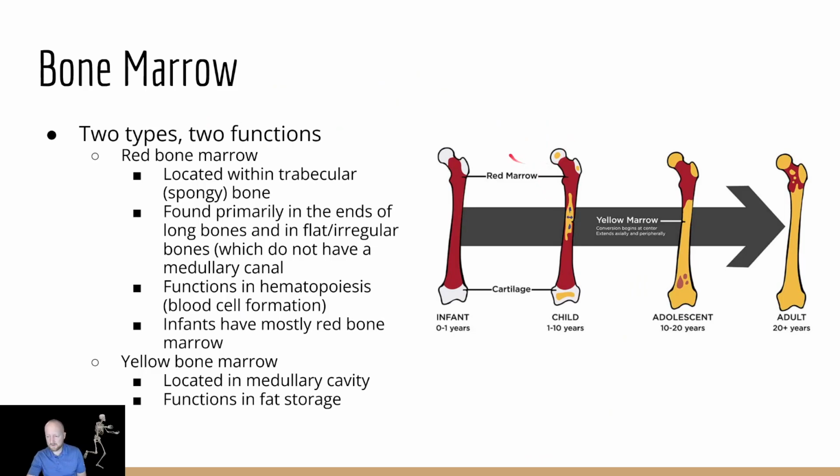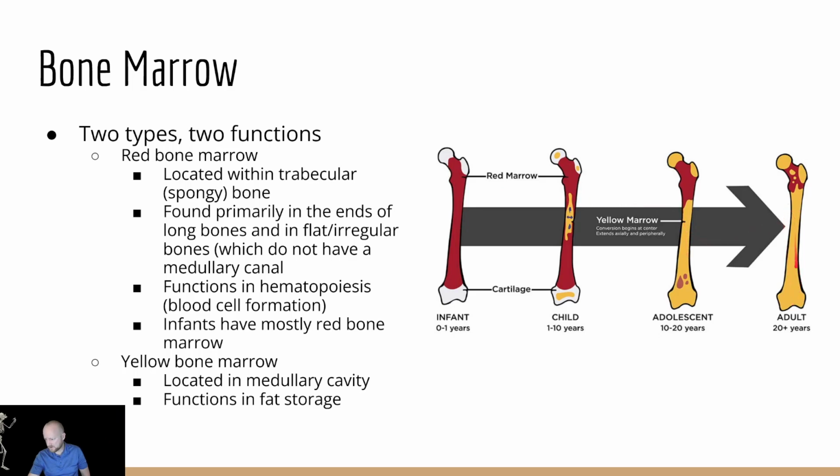You see here with the age progression, most of these long bones are filled with the red bone marrow at the beginning. Babies have tons of fat storage throughout their body. You see they get those fat elbows. They don't necessarily need that yellow bone marrow in their bones yet. So they do need to create blood cells, so most of the bone is dedicated to red bone marrow at the beginning. As the child ages, we get more and more yellow bone marrow.